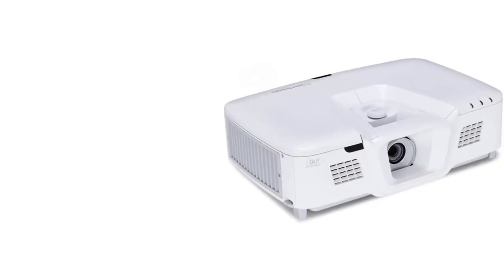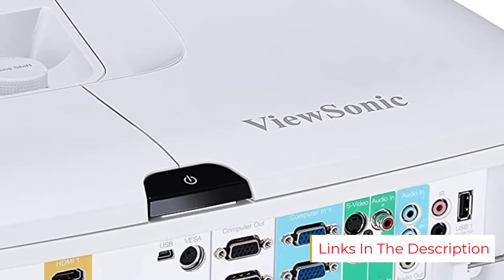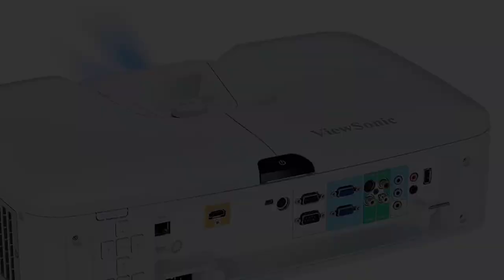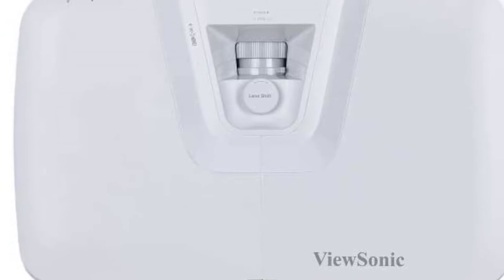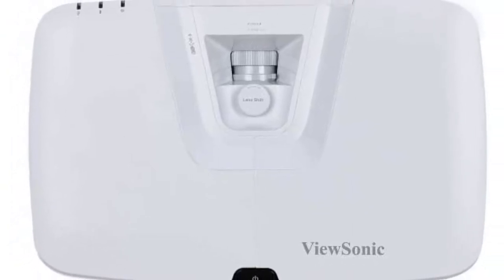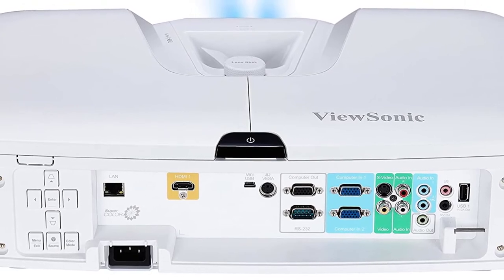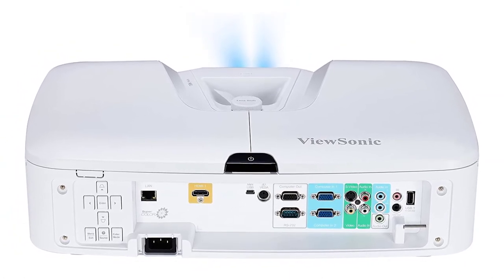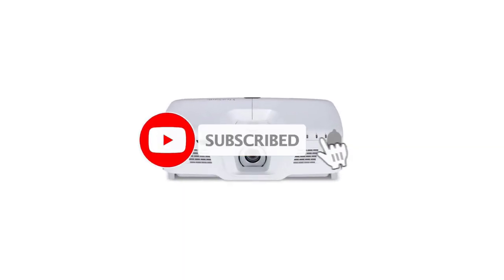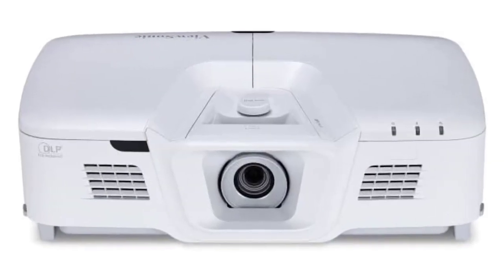For the best projection mapping and projection quality, ViewSonic has introduced the ViewSonic PG800 HD, a new range of LCD HD projector. It offers high-tech and professional projection mapping with full automatic color conversion, crystal clear and accurate color rendering in the widest possible viewing area, and superior resolution. It also features high-definition imaging to deliver clear images from virtually any angle with no backlight leakage. Its wide viewing area and large stand-in area make it very ideal for large conferences or events, and it can also be used as an information display screen to provide fast access to key information during a presentation.